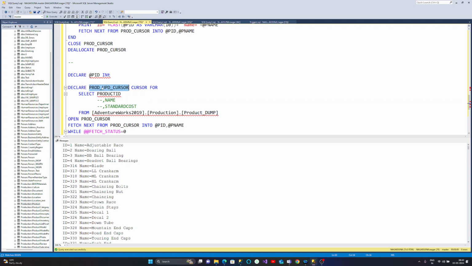Once open, what do you need to fetch? Same thing, right? My cursor. If by any chance you are unable to understand, please let me know so that I will pause and try to explain it. Nothing, guys, I'm just trying to give you some update examples.